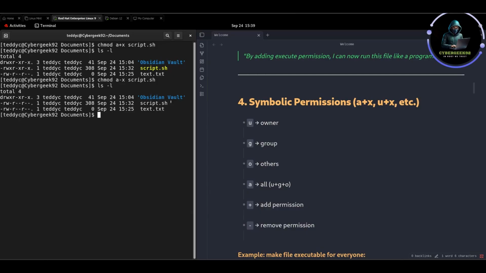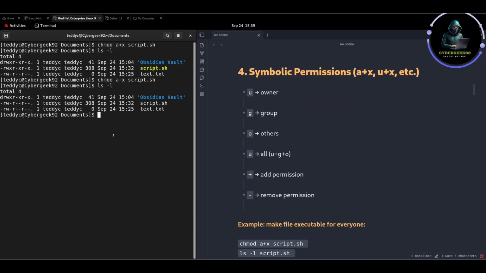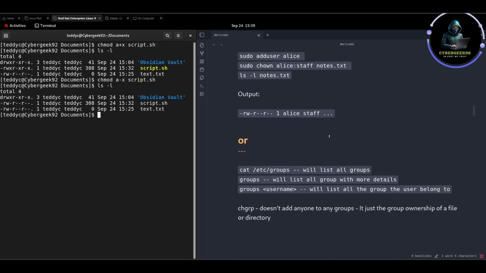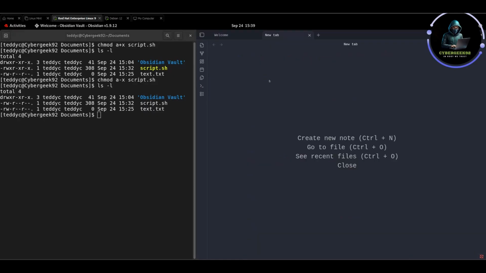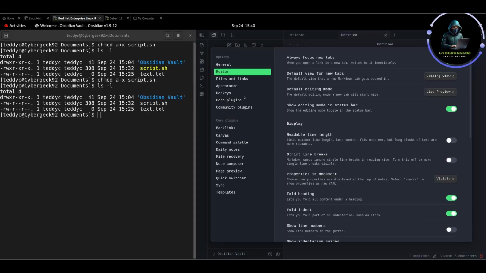And then we also have numeric ways of giving permission. So let me scroll down. Okay, it's not here. Let me see. I did not put it in my notes. Okay, this is change of ownership. We're not there. Okay, there's another way we can assign permission, which is using numbers. So pretty much how it goes, let me quickly create another file. We have read, write, and then execute. So let me make this bigger.